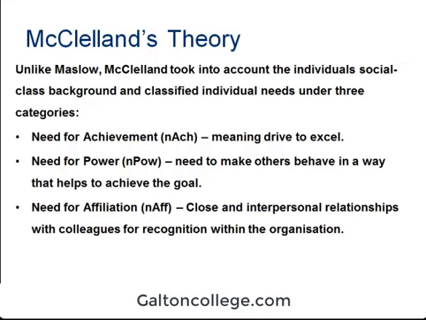And affiliation. You've got to have close interpersonal relationships with colleagues for recognition within the organisation. I suppose it's not worth having power unless it's recognised. So it's having recognition from colleagues. That's important. So there are three of them, which are abbreviated, as I've indicated on the slide: NARC, NPOW, and NAF. The need for achievement, the need for power, and the need for affiliation.